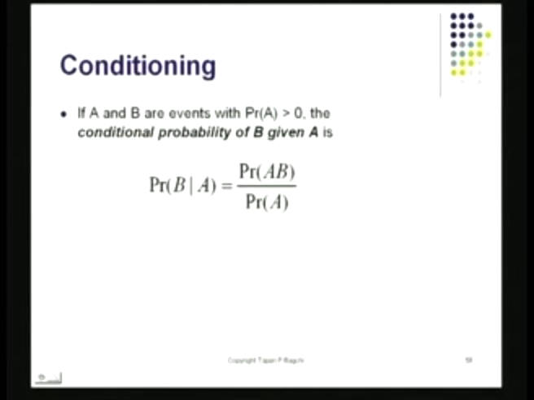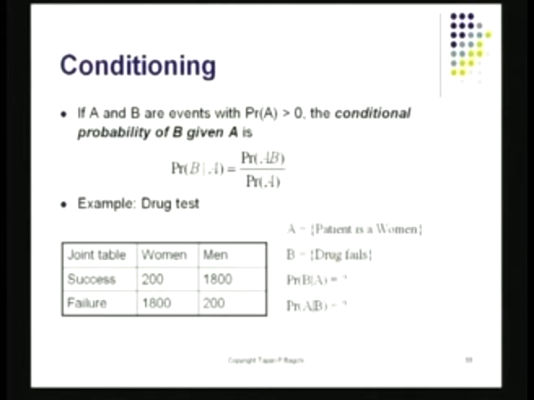I start by again having a joint table, and the joint table looks like this. If you look at the screen here, the joint table looks like this. And what I'm going to be checking is what is going to be P(B given A). I just have to calculate that, and for that I'll be using the joint table, and I'll be looking up for P(AB). I'll be looking out for P(A), and I'll work out this definition now.